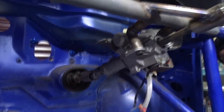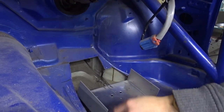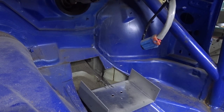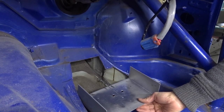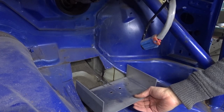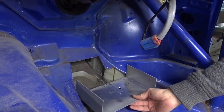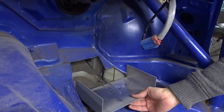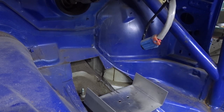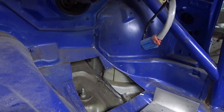The steering column is just there, so the top of my feet would have been either side of this, and the last thing I want is to get my foot caught on that whilst I am going around track. So the lower I can get it the better, and obviously the further forwards I can get it then I've got a bit more leg room and my seat doesn't have to be forced right up against the cage. But I am going to mark this up and take a little bit more out of here.